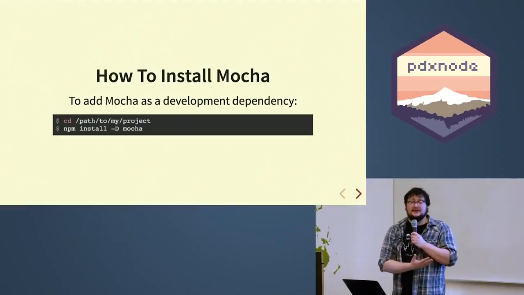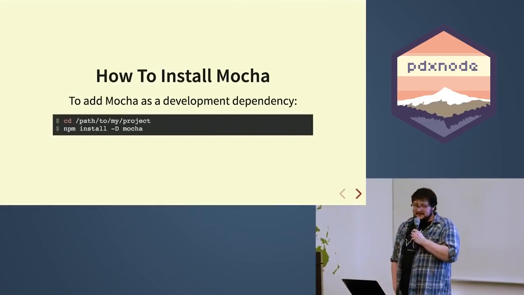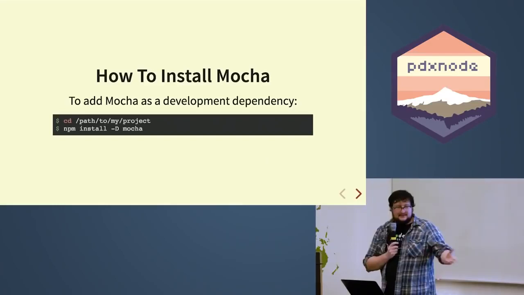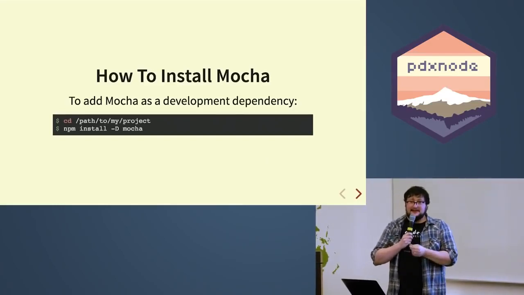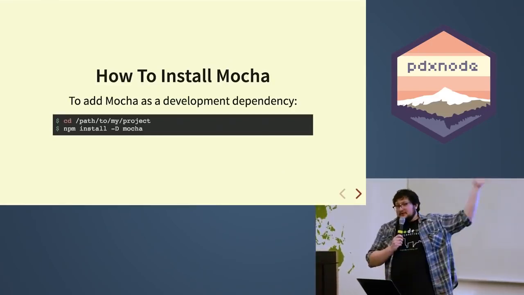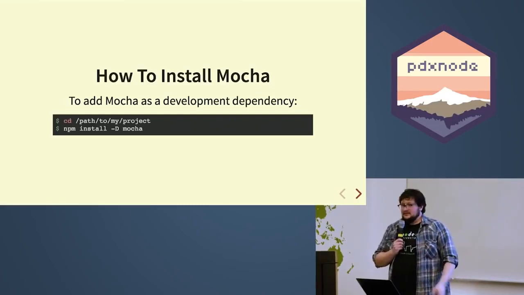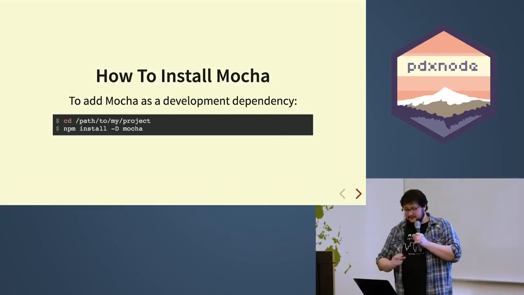I feel like this is required to put in a tutorial like this. This is how you install Mocha with NPM. How you install most things, I recommend you save it as a development dependency with, I like capital D. Some people like save dev, but whatever. So this is how you install Mocha in Node. If you're going to use it in the browser, it's a different story maybe. So never mind that. I'm just talking about Node. This is how you do it in Node.